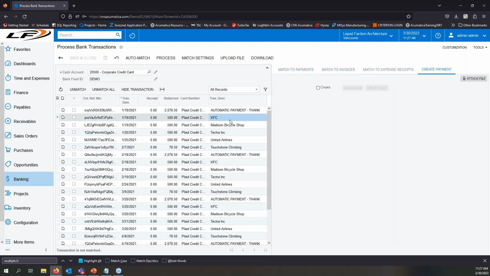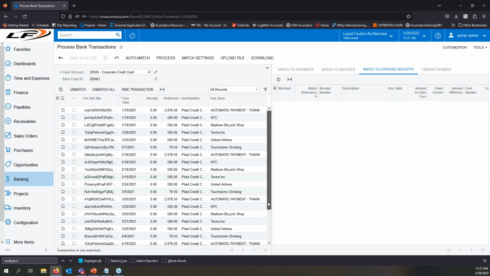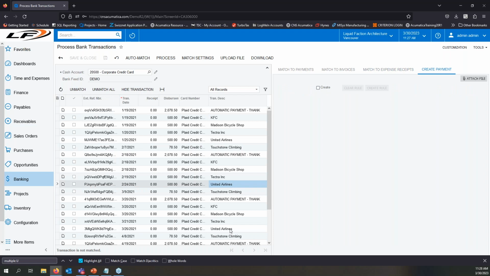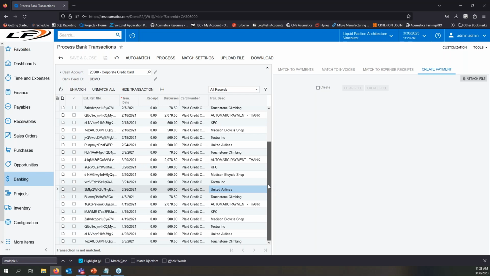If we were using the automatic matching, based on the matching rules that we set up, all of these KFC charges are definitely going to be coded as meals, but we don't have any expense receipts to match it against because they haven't been entered. Certainly those would be automatically tagged as meals. And then we have travel here, United Airlines, those would be automatically tagged as travel.